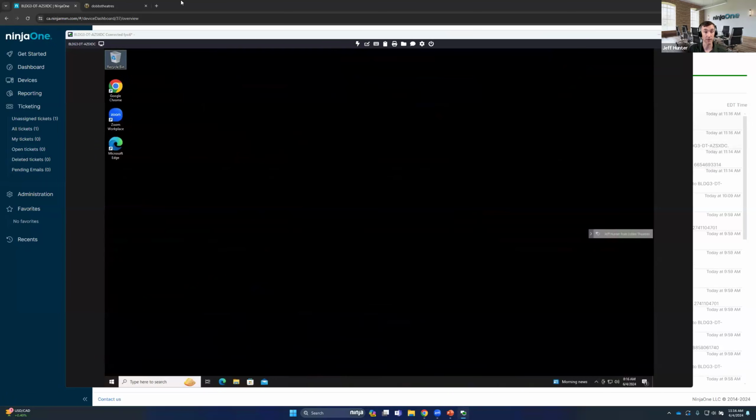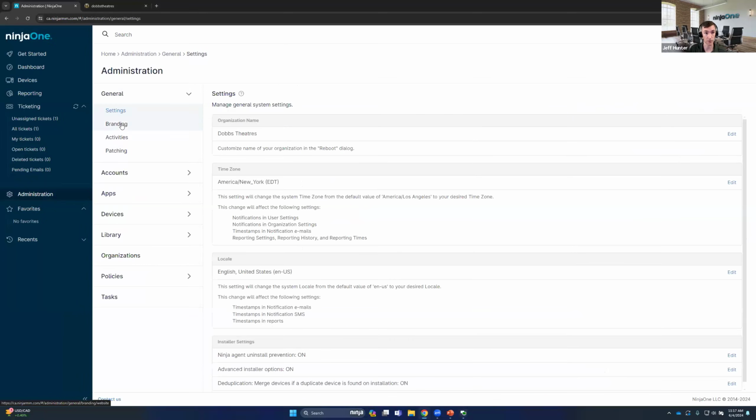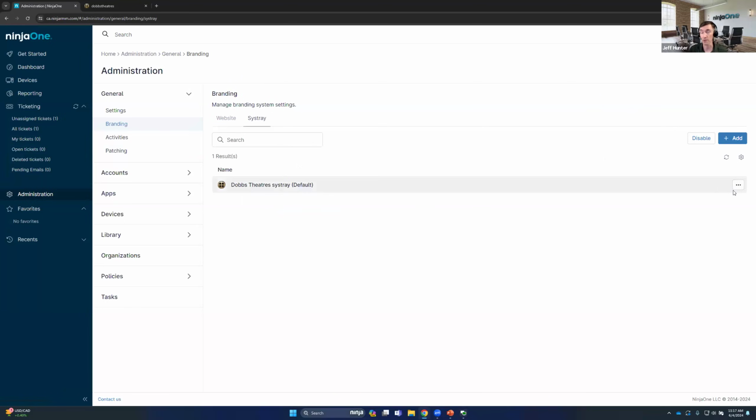Now let's go ahead and look at how this is actually configured within Ninja. We'll go back into the administration section on the left-hand side here. We'll go over to the branding page. This is where I've set up my branded portal, which you can see right here. And then we'll go into the sys tray. You can create a variety of sys tray options. I imagine most people really only need one. But again, if you're an MSP who needs to sort of white label for a particular customer, you can absolutely create multiple sys trays and provide multiple menu trees to various end users, depending on what they need to have. And that all is assigned by organization.